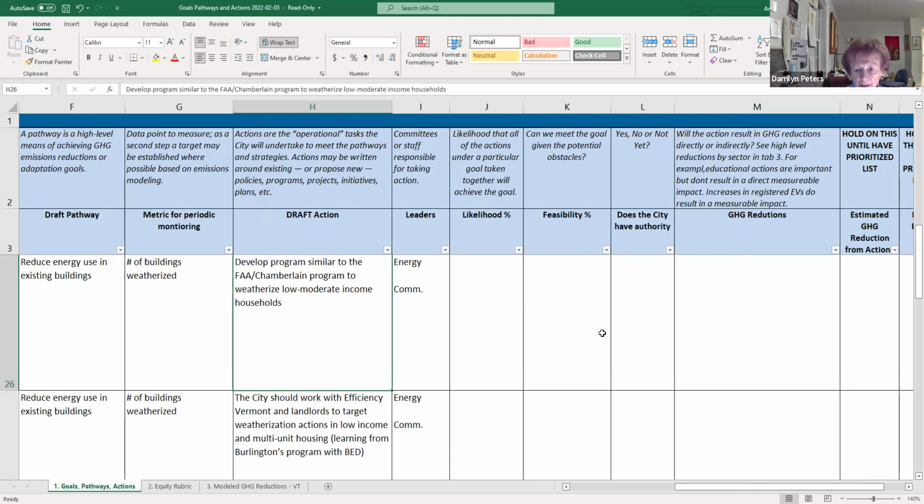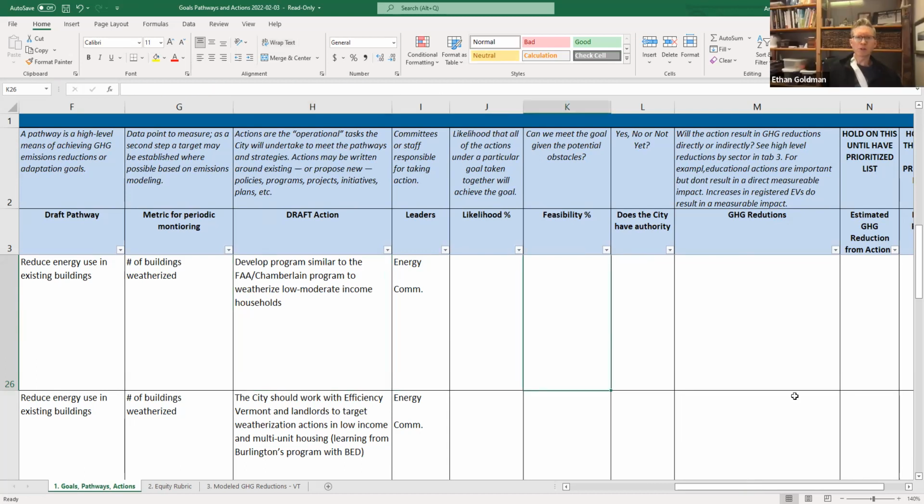We're just trying to make this a little more nimble document to work on in the initial stage. But you're right, we could keep all of this. And I don't think that just because a column is there means that it has to be filled out for every action before we can move on to the next step. Thank God. Good.